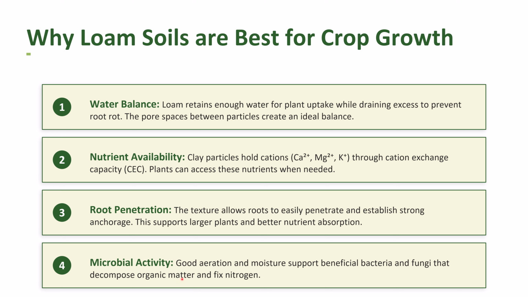And number 4 is microbial activity. Finally, loam provides the perfect home for good bacteria and fungi. These tiny organisms help break down organic matter and fix nitrogen, which acts like a natural fertilizer for the plants. Good aeration and moisture support beneficial bacteria and fungi that decompose organic matter and fix nitrogen.